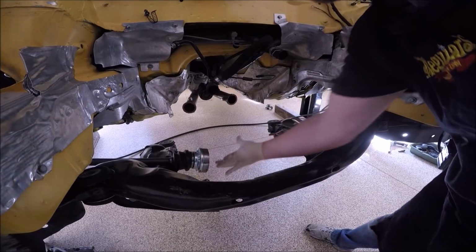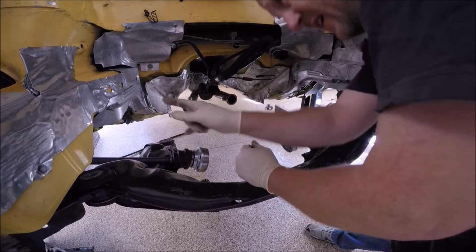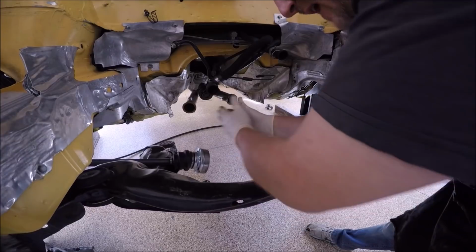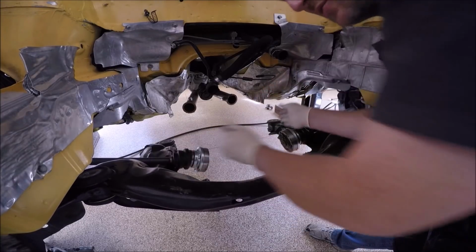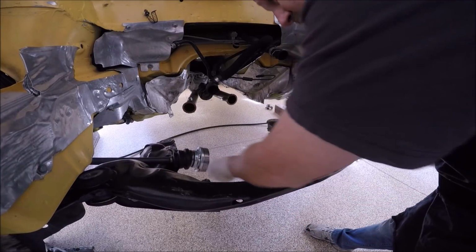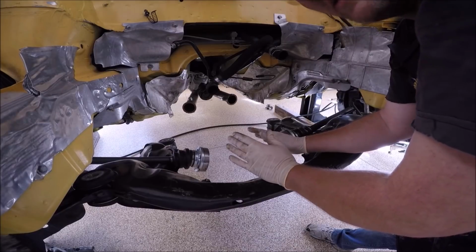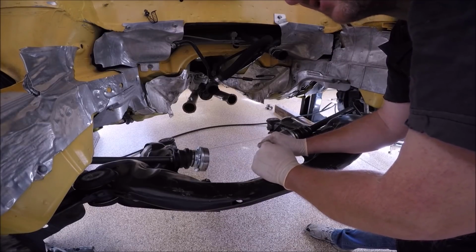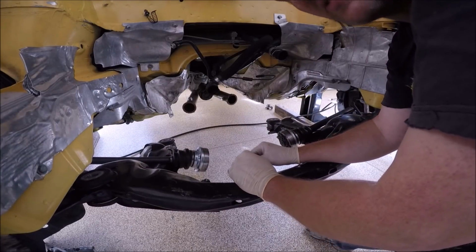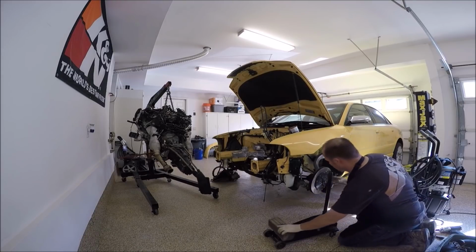Also make sure your CV boots or axles are out of the way. That's why you need to have your uprights, the suspension uprights, loose. That pulls the axles away from when the motor and transmission and everything goes in. It'll keep it not totally away from it. Sometimes it gets hung up on it, but it'll keep it far enough away that you could actually work with it. If you had the uprights all attached, it would be very difficult to get this in doing it this way.